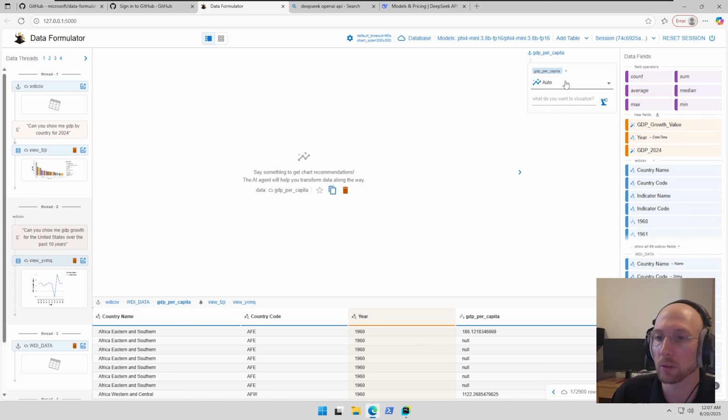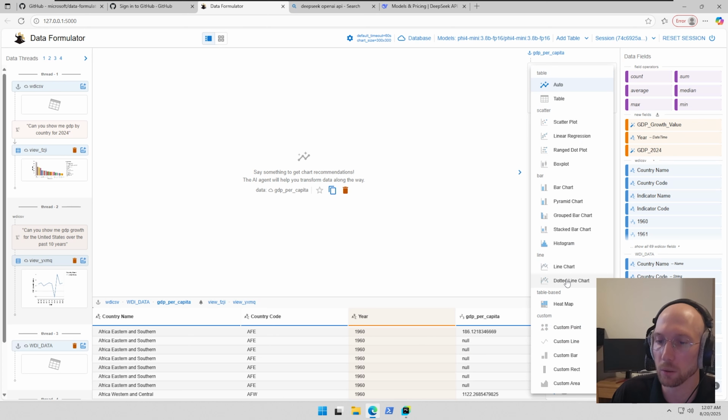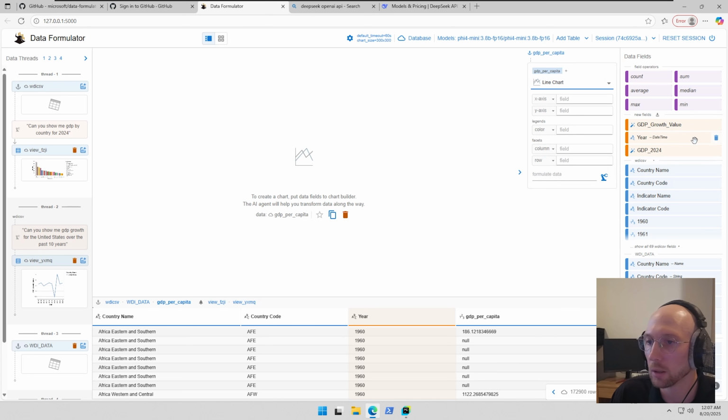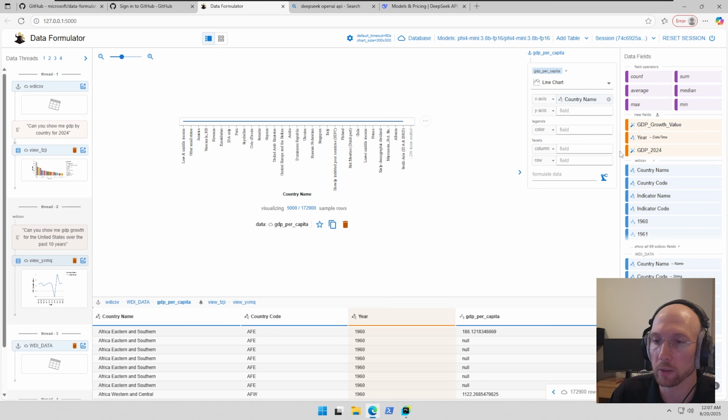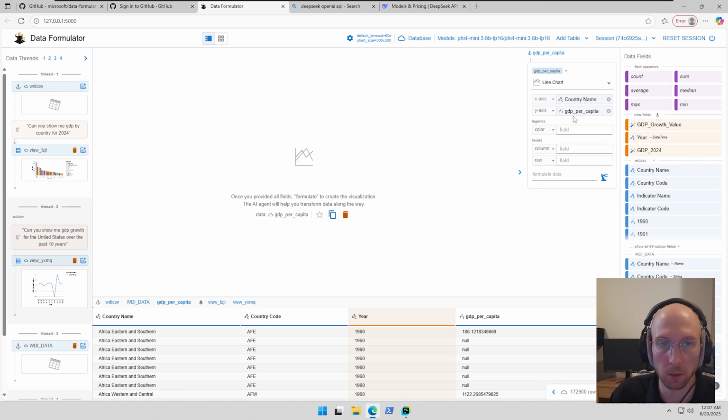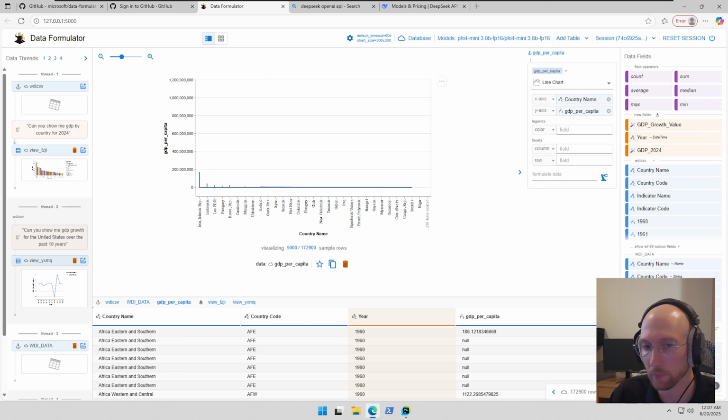All right, let's build this ourselves then. We're gonna do a line chart, and we're gonna do, where are we here? Country name on the x-axis. But again, I can't filter it. I don't know why I can't filter this. The lack of filtering really bothers me. GDP per capita. Actually, we want that as value. No, that makes sense, yeah.